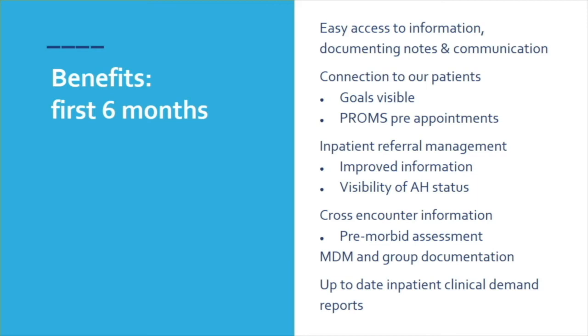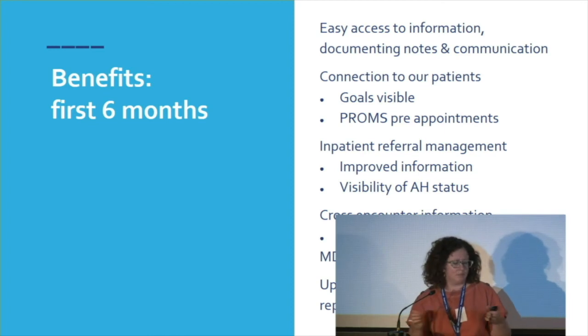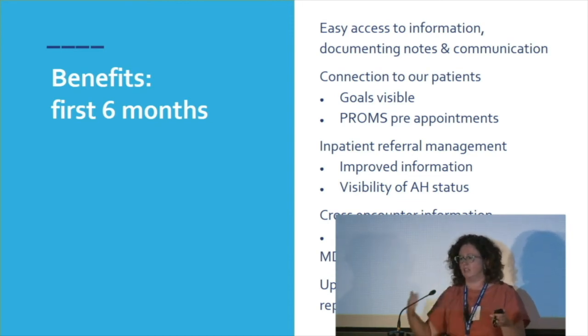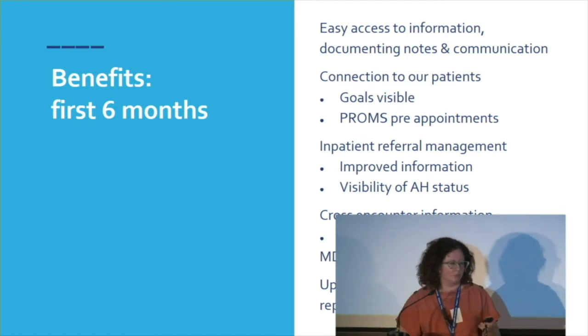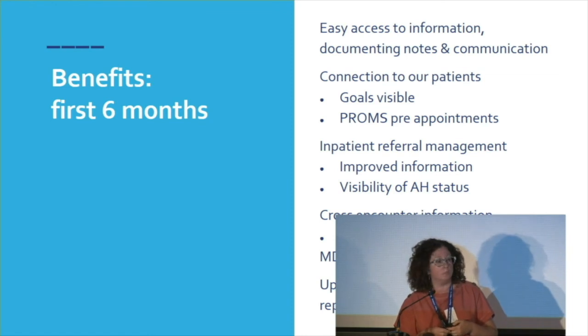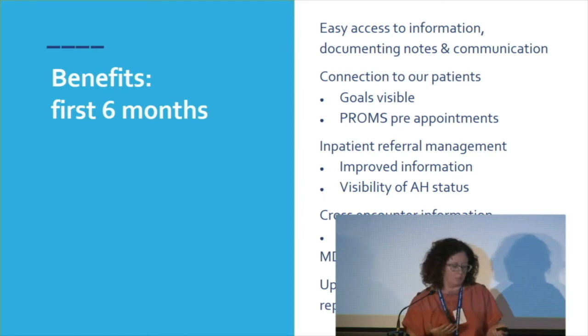So one of the ways that we are documenting our goals from an allied health perspective, when the patient leaves the hospital, they get what's called an after-visit summary, and within that are the goals that we've set with the patient about this is what we want to work towards. And we have this opportunity to make things cross-encounter. So when someone comes into ED and they tell us some information, well, we put it into the EMR, and then as they go through the system, we don't need to keep asking that question over again, which is really great. We've started sending out some PROMs before appointments through the portal so that when patients come to their first assessment, we've actually already got some information that they've completed, which is great.